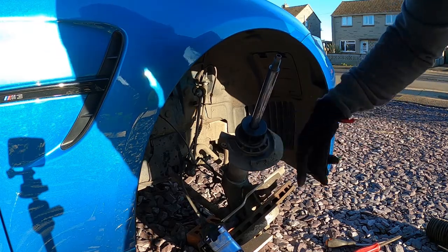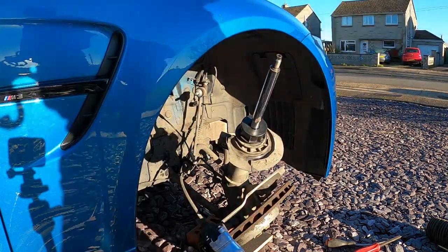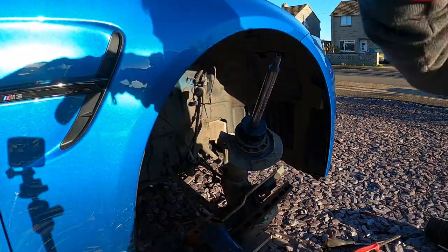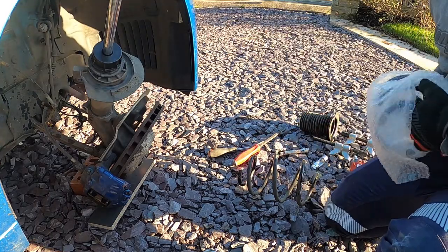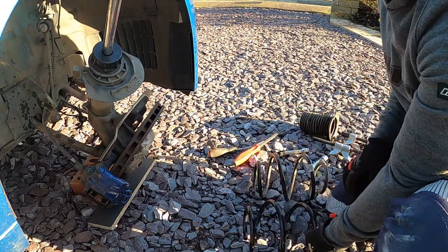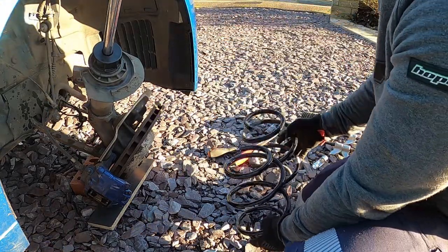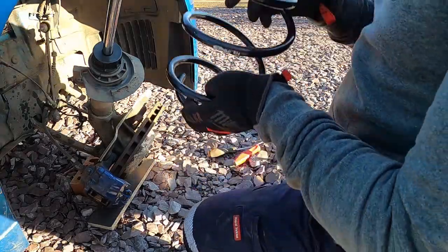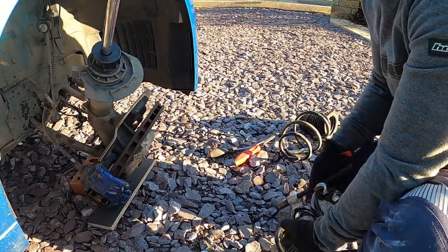Where the spring sits, make sure you give it a good clean out. Okay, so getting the new spring ready. Now, I didn't see in the instructions anywhere that it said you had to put it a certain way up, so what I did was I just made sure that the text and the name on the spring were facing the right way up.